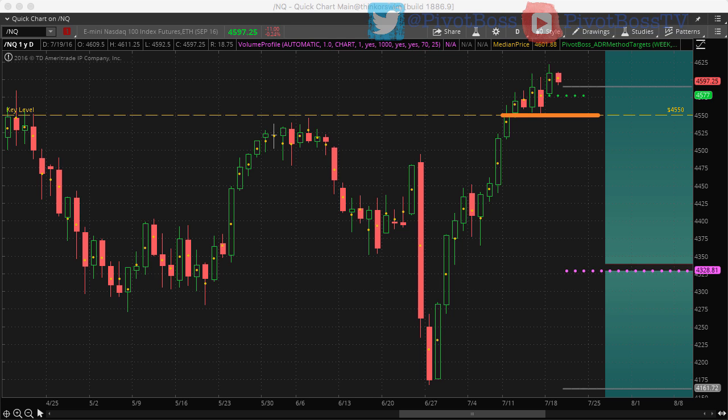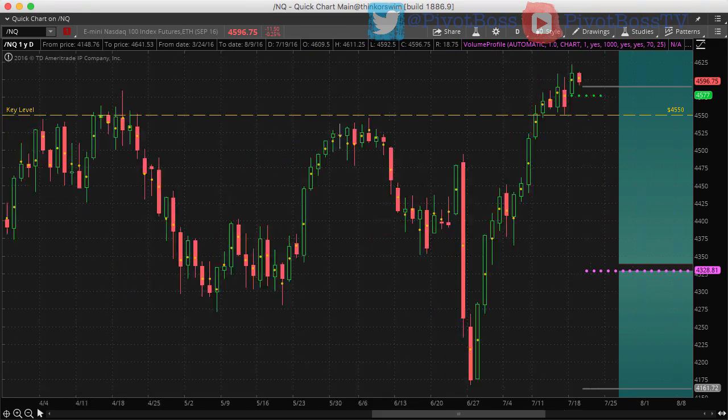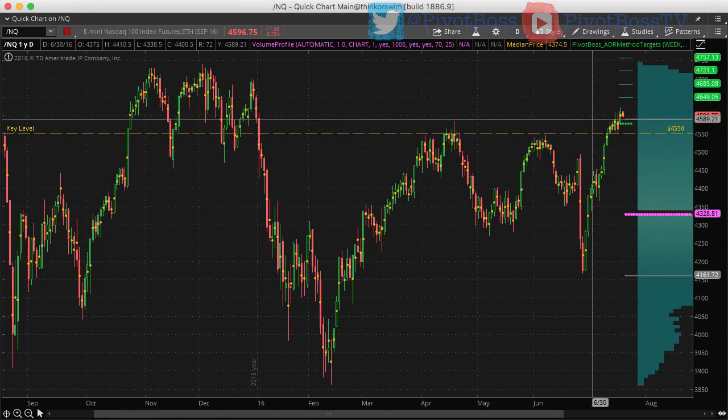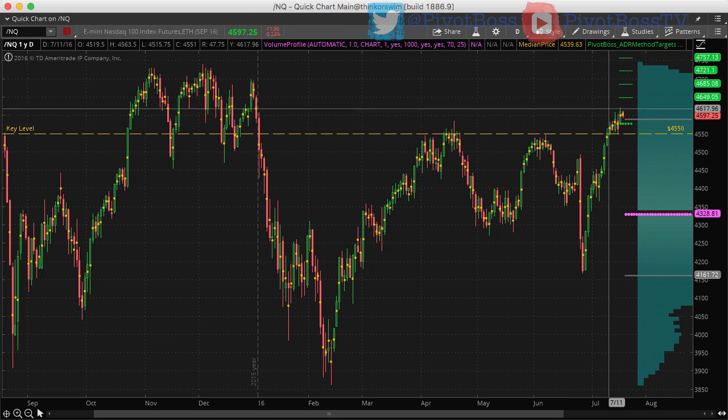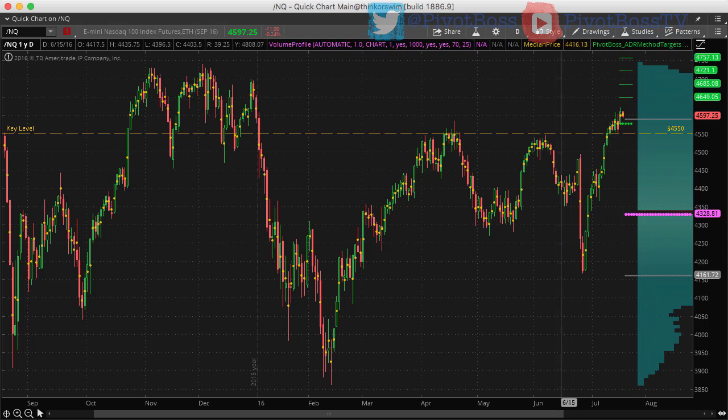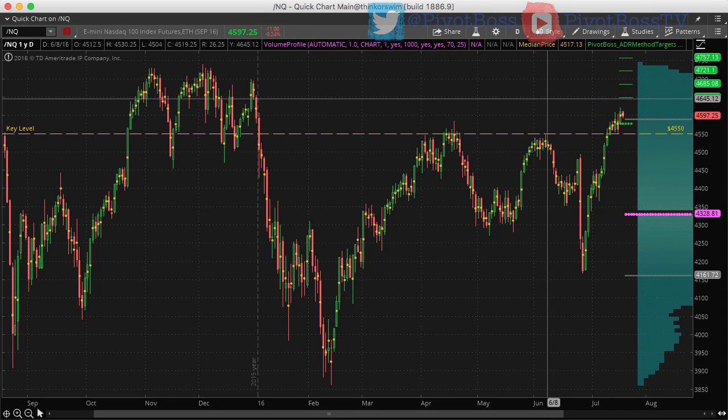As long as we're above this zone, short-term, bulls are trying to buy dips for a continuation higher. It's really not my bag to buy at these levels. Most of the time, I'm looking for sell-offs to engage. I'm not one to buy at highs. So I'm just patiently waiting up here to see how this thing's going to play out. Again, 45.50 failure to hold there could be a great selling opportunity back down. But until that occurs, again, we got to let this thing build out, and continued near-term strength is still being seen.